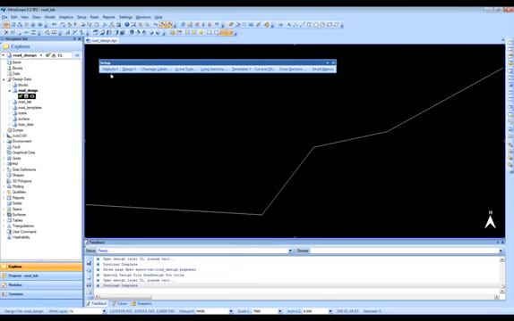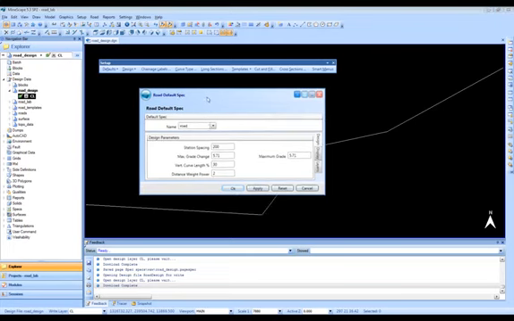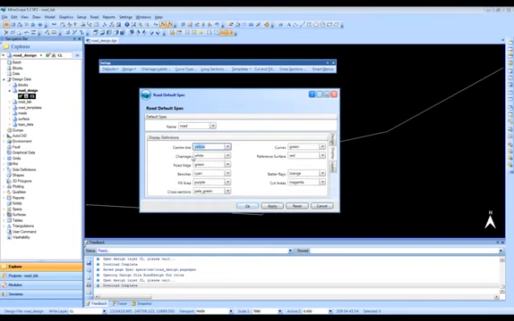So under the setup menus, we've got a few areas that we need you to set up, one of those being defaults and default parameters. The default parameters allow you to set things like station spacing. How often should we put a station along this road? What's the maximum grade change that you would allow in your particular road design? Vertical curve length and percent, what that might be. And with the vertical curving, we also put a distance weight power in that. We'll see what that means later on.